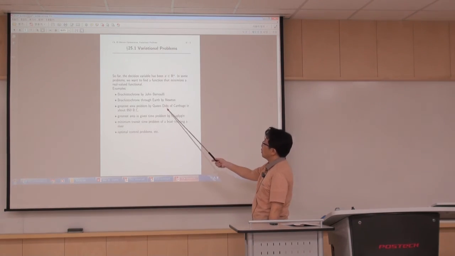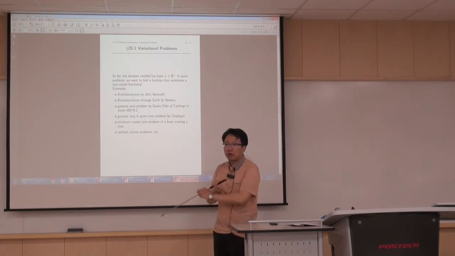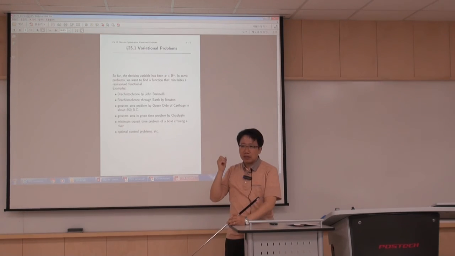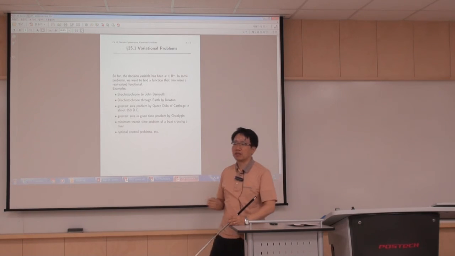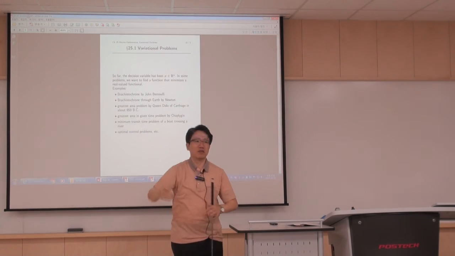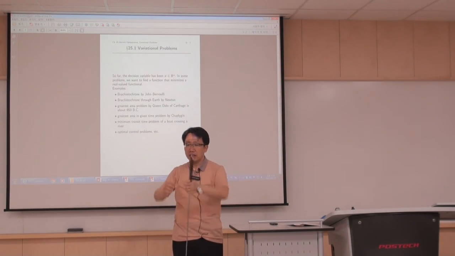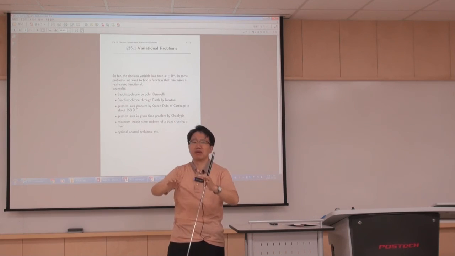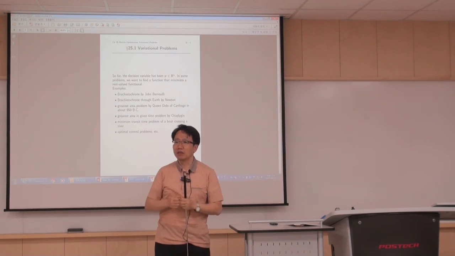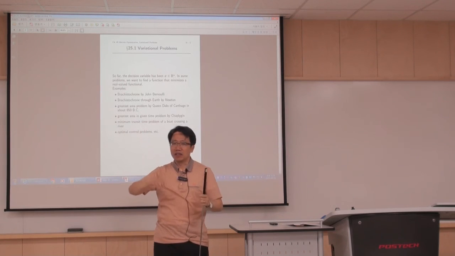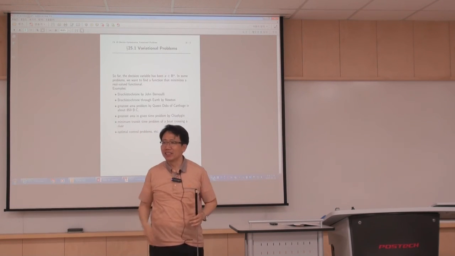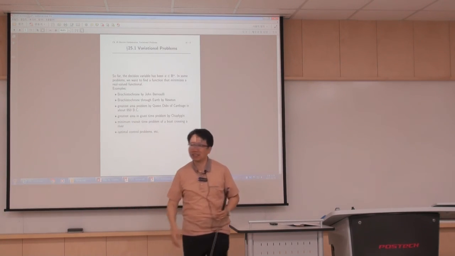Anyway, do you know the story, right? So Queen Dido was given a present. It's like another king said that, okay, here is your present. What you do is that, given a herd, or simply speaking, a string of a finite length, you take land that can be enclosed by the string.